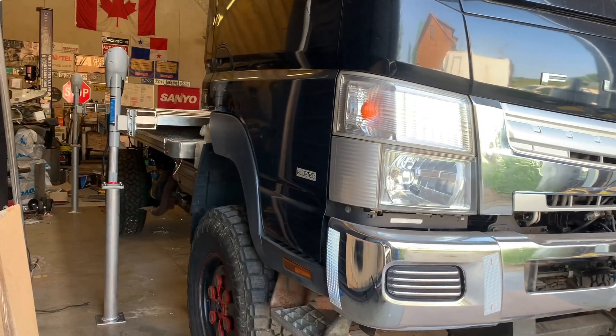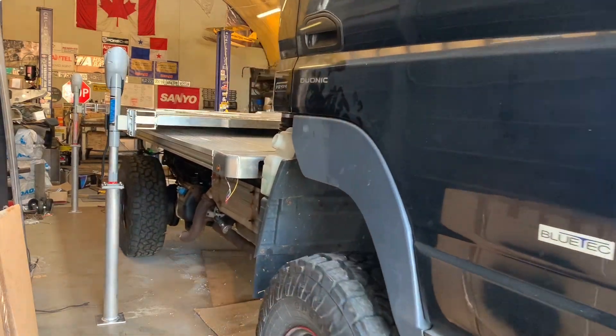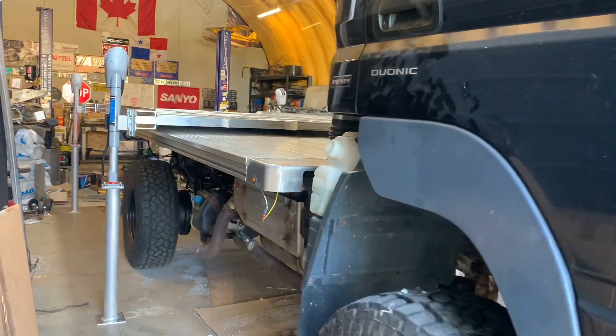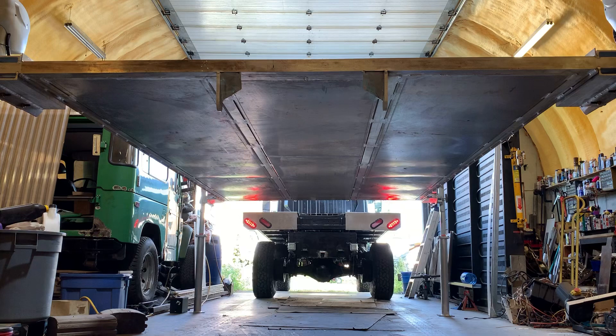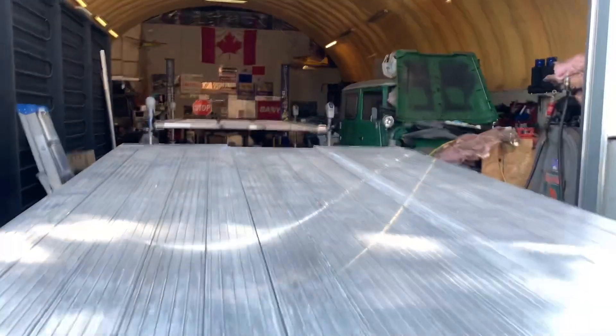This is the first time driving the truck out from under the floor and I have no idea how much higher the floor needs to be to clear the truck bed. There shouldn't be anything to get caught on as long as I can go in a straight line. That was a little closer than I was expecting.